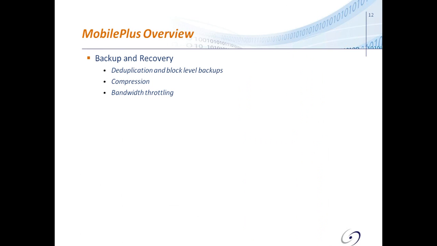So to go over a quick overview of our MobilePlus product, that's what we call it. Number one, we talk about backup and recovery. The nice thing about the solution is knowing that the end user doesn't have the internet connection or the bandwidth that might be at the corporate office, and we try to make sure that we can help with that. How that works is, of course, using deduplication and block-level backups, meaning that once we've backed up the data, we're only taking the data that's changed on a block level, and we're not sending the data back up site. The key is making sure that we're not bogging down someone's internet, or that the backups and restores don't take a long time.